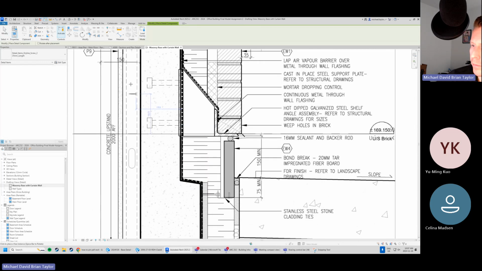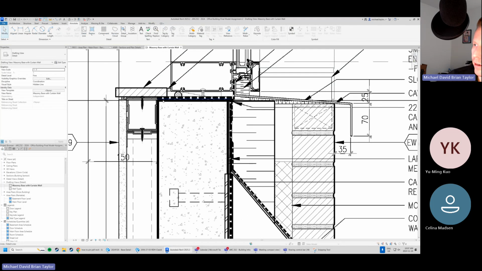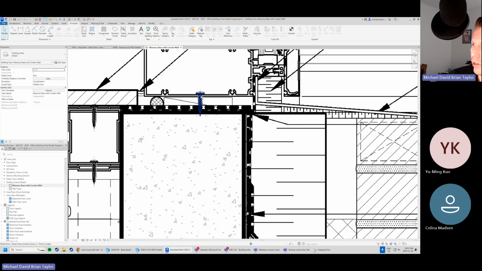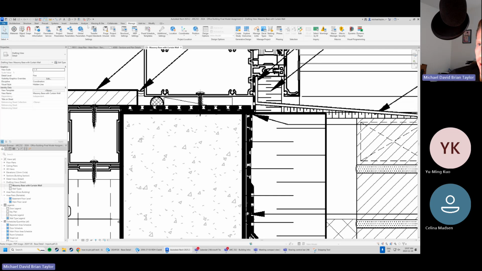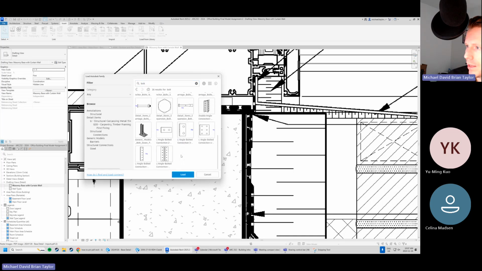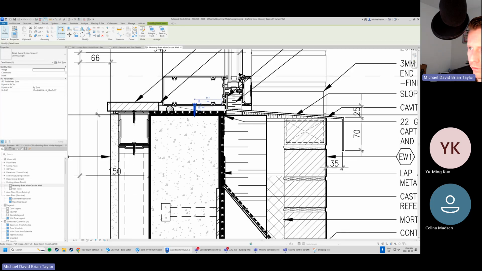Now you guys have the freedom to put screws in wherever you want. So maybe we got one up here. I realize this is a drywall screw, so it's not looking quite thick enough. So what we can do is jump back into Insert, Load Autodesk Family, screw. These are all drywall screws, so maybe I want to do bolts. Let's see what we get. What's amazing is these bolts have been around forever. It's the same bolt that I've seen for 15 years.